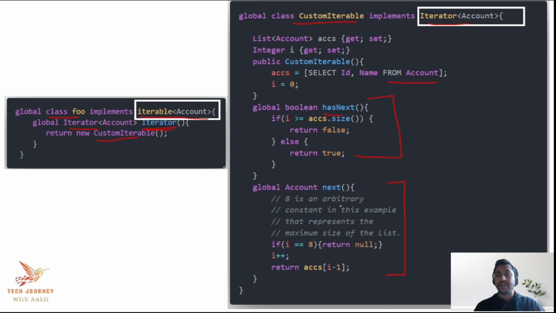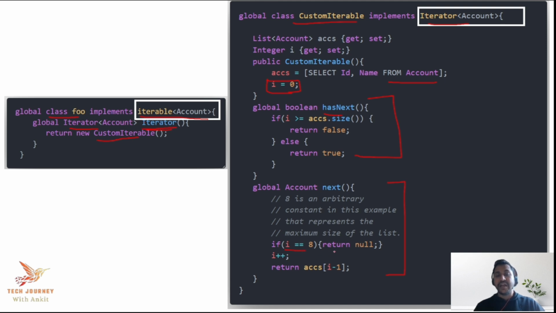So what I am doing here is I have put i equal to 8. I am checking when the i value is incrementing to 8 or not. I have initialized this value to 0. So the first time this method executes, it will check whether the i value is greater than the account size. The answer is yes. It will go and return me that account, right?